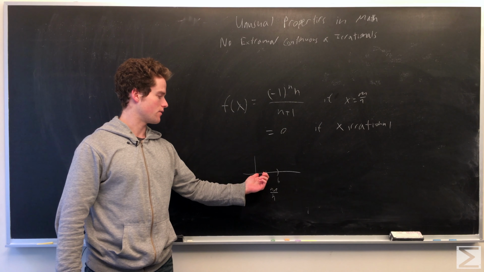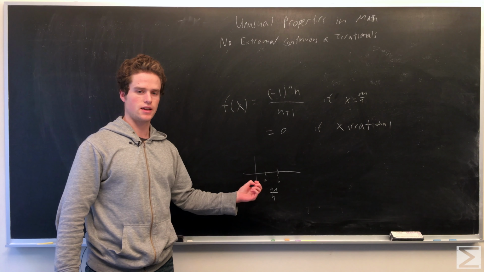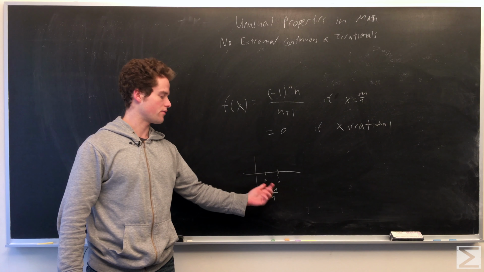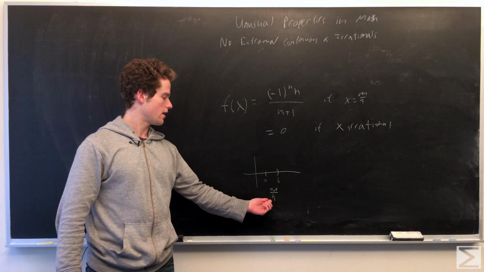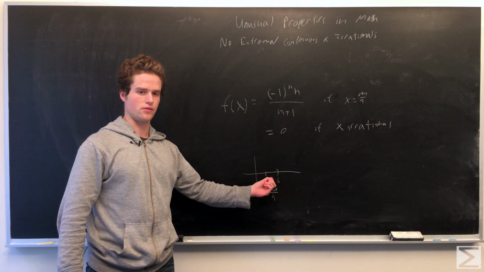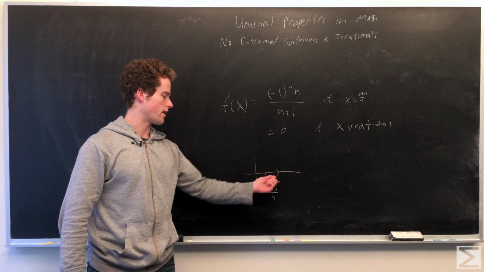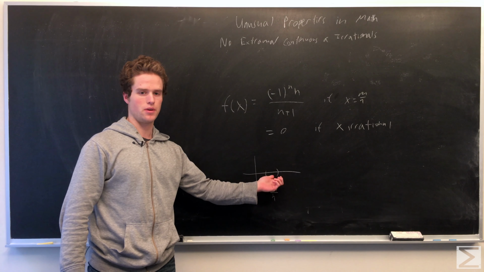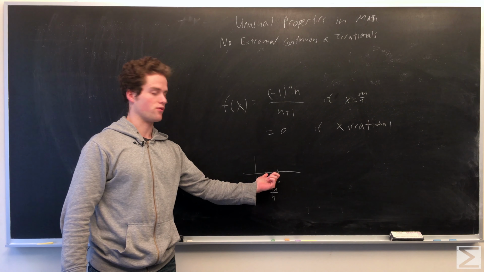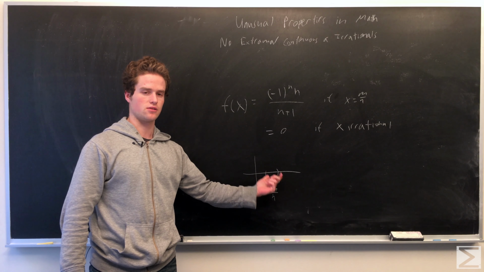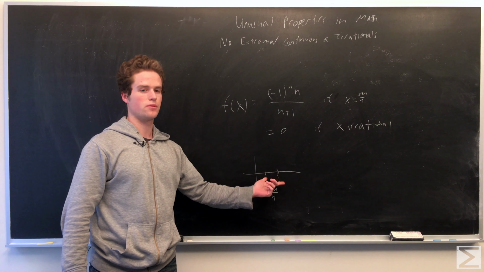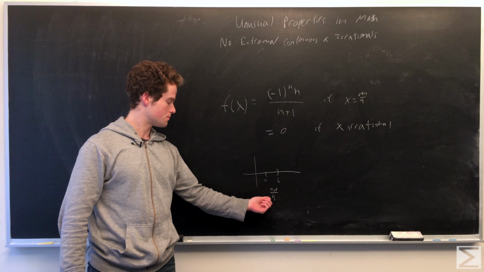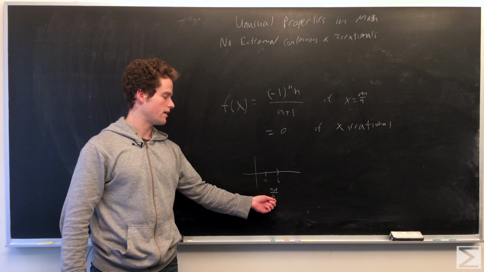Note that if we look at this bounded set, we'll have a finite number of different n's. And since we have a finite number of different n's, only so many expressions of the form m over n fall between this interval AB. And so we're going to have a finite number of rationals in the interval AB, which is not true, since we have infinitely many rationals in any interval in the real line. So this tells us that n, in fact, is unbounded.